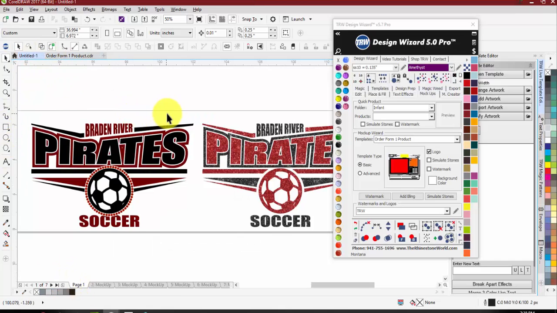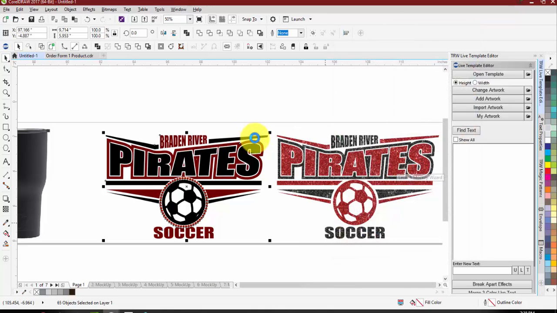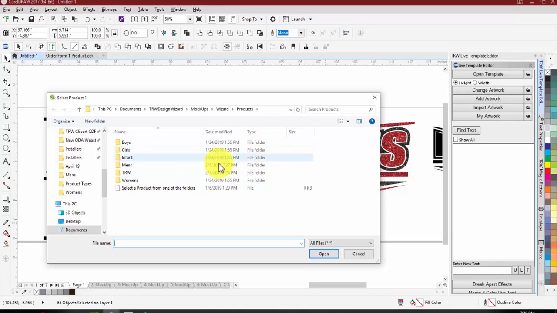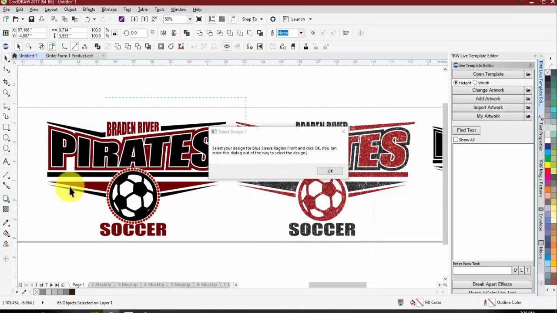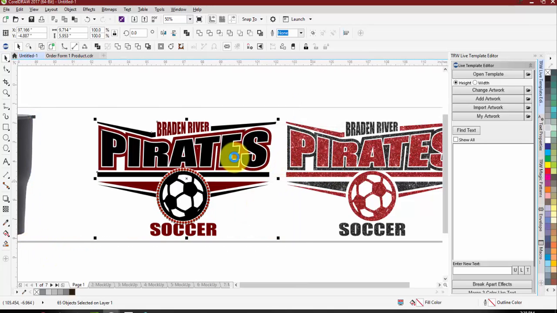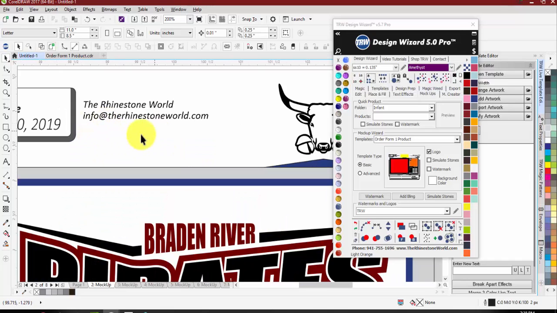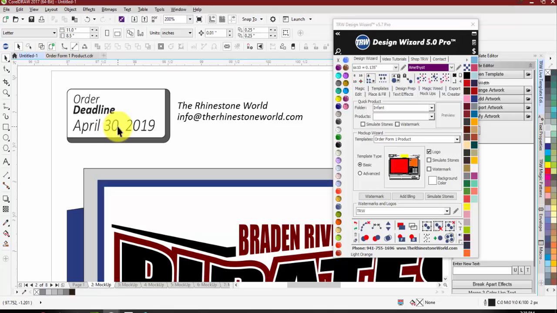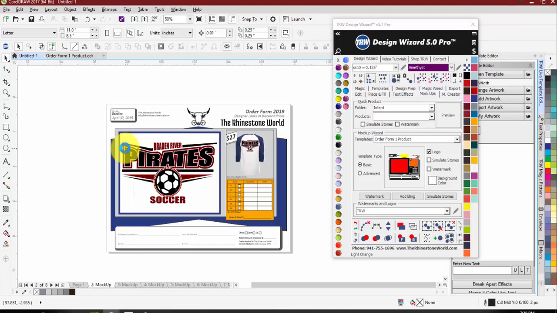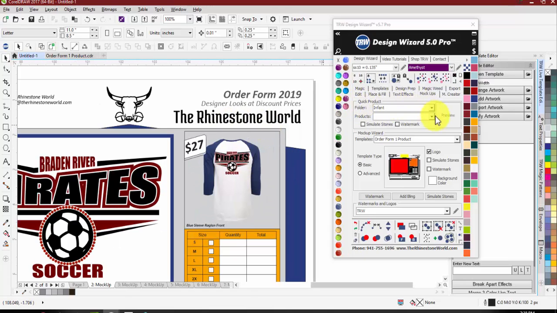All right, so let's go back to our design. We got the order form 1 product this time. Basic. Alright, so now you can see how different my order form looks. It's not going to have that information here. April 30th, 2009. We have mock-ups on the 4.02. This one, the quick product, and the way these are all set up are special for the 5.0. But they're similar; most of the same t-shirts and items will be the same from the 4 to the 5. It's just a different layout. We try to make the mock-ups a little bit easier to work with in the 5.0.